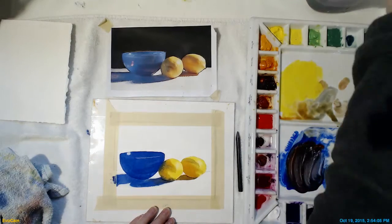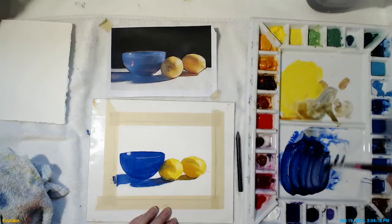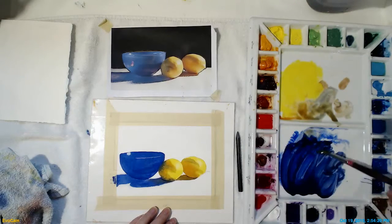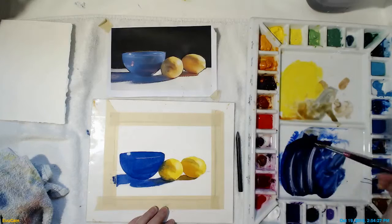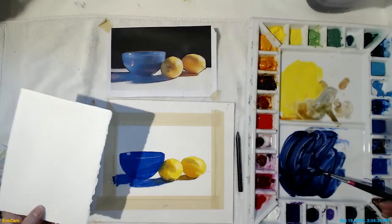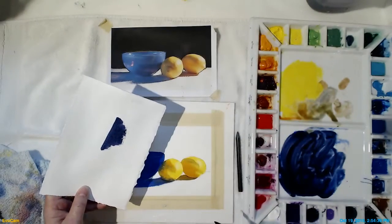Those two pigments will make a range of grays that go all the way from a blue-gray to more of a brown. And just as with anything else, I want plenty of wash so that I'll not run out in the middle. When you mix this stuff on the palette, it looks darker than it might on paper, so let's check it and see on our little test sheet. Do we like that color?